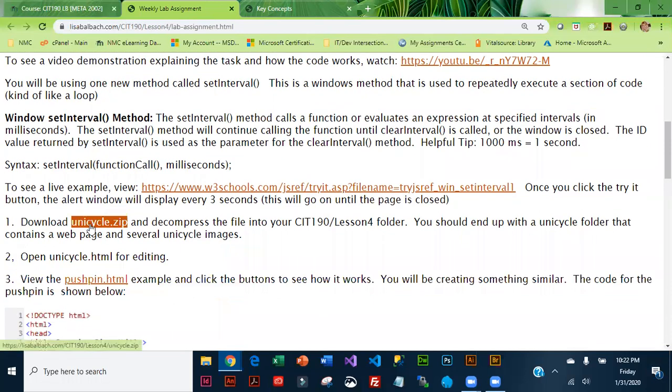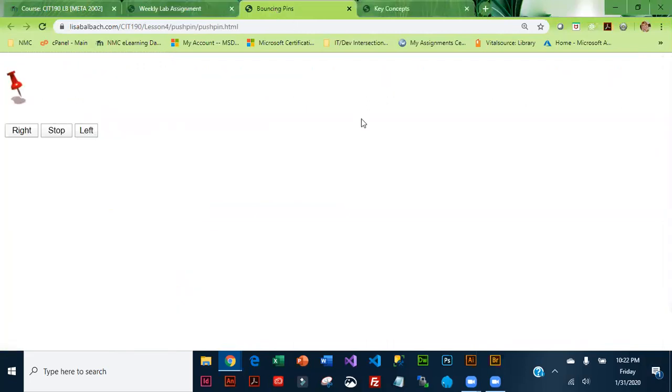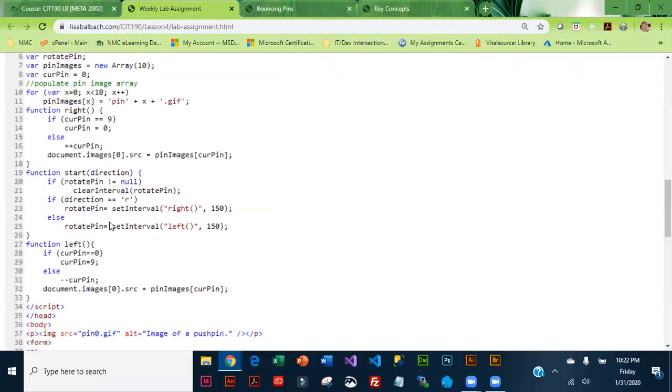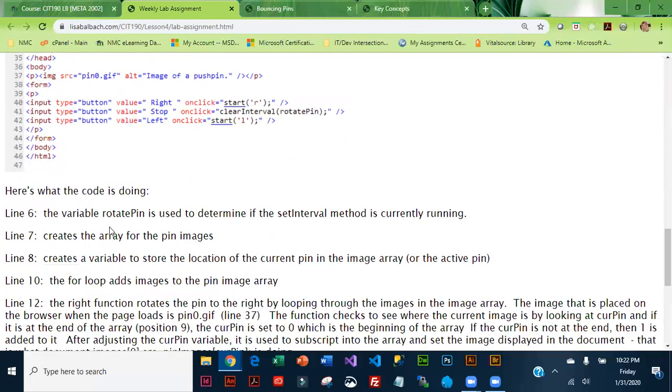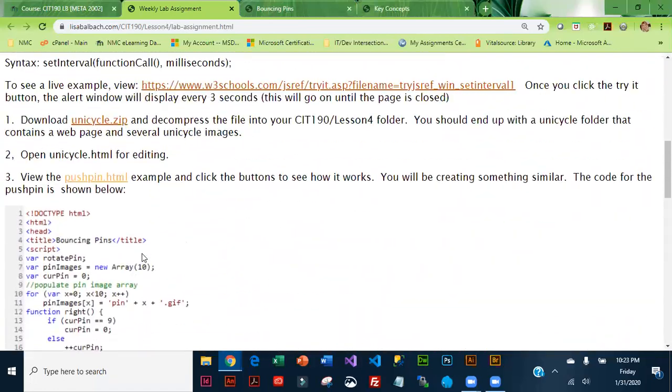So this is a unicycle page and a bunch of graphics that you are going to be downloading because you're going to be animating the unicycle. And it's going to work like this push pin. Okay, the only difference is it's going to be a unicycle instead of a little happy bouncing pin. The code is very similar. And so I describe what the code is doing.